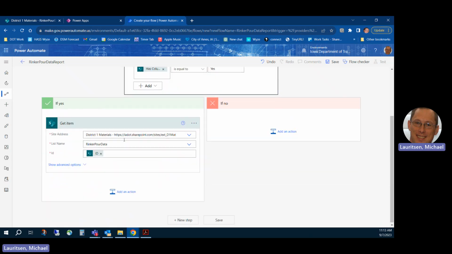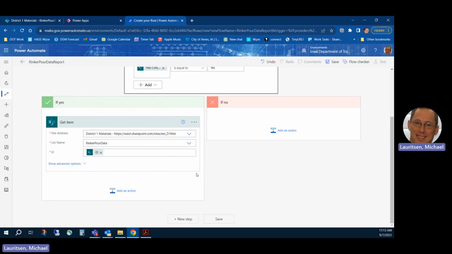And so you may want to do another condition here that says, okay, go and look and see if this report's already been created. And if it has, delete it. If you want to keep multiple versions of your report, if they get requested over and over again, then you might want to just dynamically name it, appending to the end. But if you ever try and create one with the same file name as another one, you'll get an error. All right, so we got this data. Now we need to put it into the Word file. So to do that, we have to get the Word file, and to do that, we have to make the Word file.